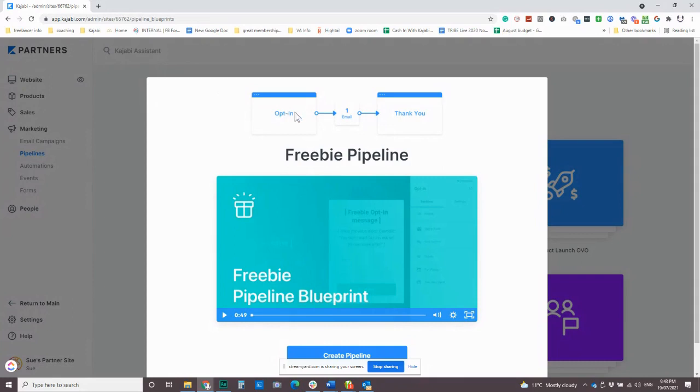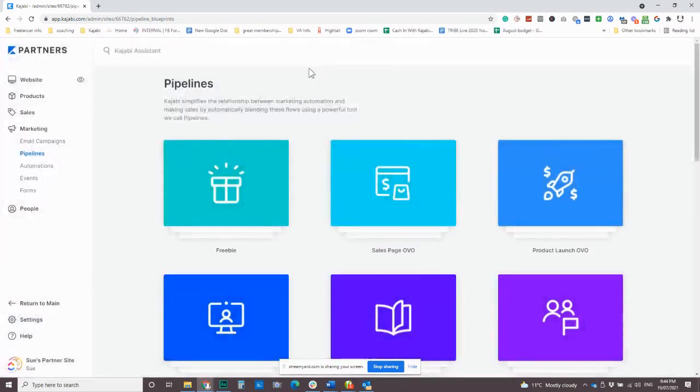So Kajabi in the background is going to create the different areas. So the form is still going to be a form. The email sequence is still going to be under email campaigns in the sequences, and the two pages are still going to be in your website area. They are actually going to be under a folder that will be specific for the pipeline. It's just a way of keeping the pages for each pipeline together, but none of the things in the pipeline are their own that you can only access from the pipeline. The pipeline basically just holds them all together like glue for you. And it makes sure it's all integrated and works, which is always nice.